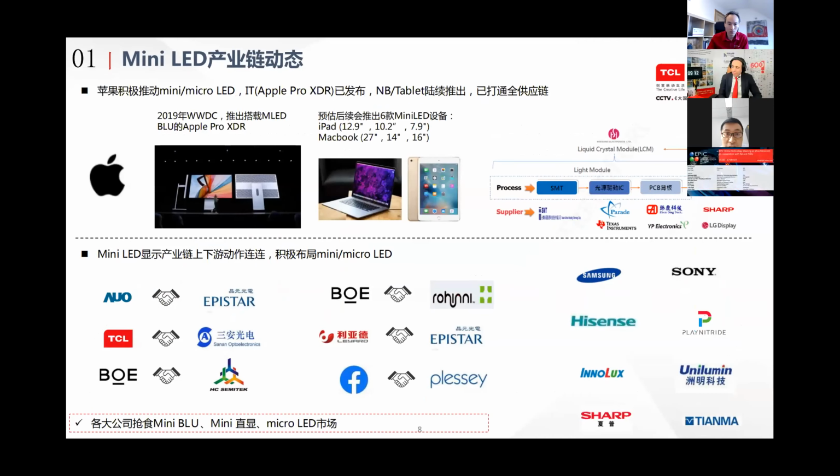Yeah, and next I will turn to the overall industrial chain. Actually, in 2020, in this whole year, the market of mini and micro LED is active, not just for high-end customers like Apple, which is promoting the monitors and other related products, but also for tablets and upstream chip producers. They all work with each other in different forms. So accelerating the development of mini and micro markets is a very clear trend.